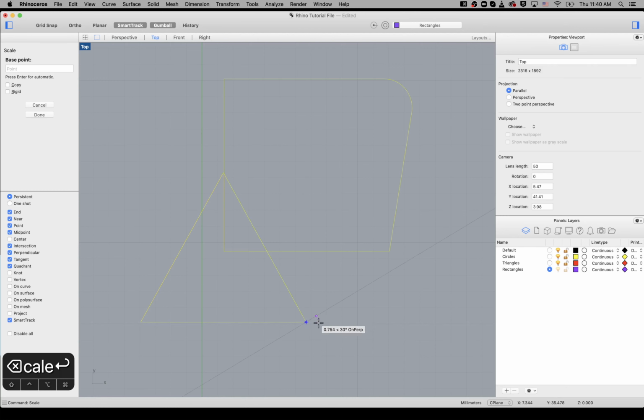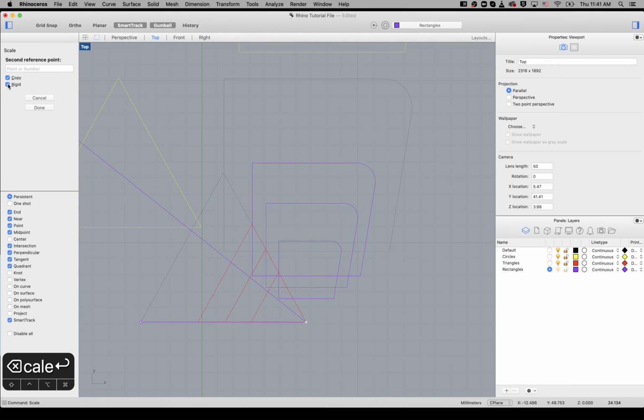So wherever we select as the beginning point is going to stay the same. And then the end point is going to change. So as we drag this endpoint out or in, the shape will grow or shrink. Now we can come over here to this interface and ask scale to create a copy of our original geometry. If we do that, every time we click, it will make a new copy of our scale geometry.